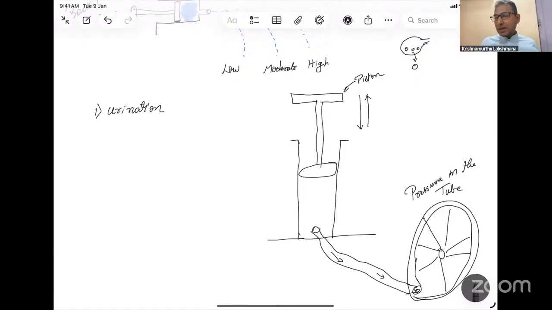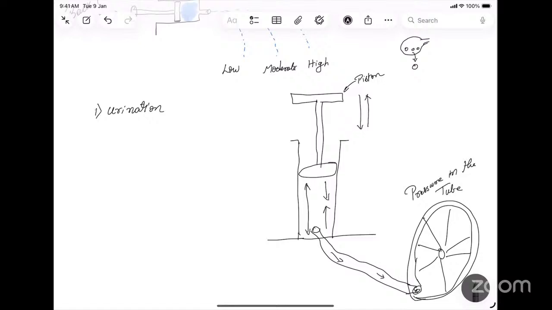Okay, sorry. Whenever there is up and down movement, there is expansion and there is contraction, expansion inside the cylinder and contraction. Because of this expansion and contraction, the air pressure is getting built up in the tube. And similarly, what is being done by the lungs? Inhale and exhale of air.